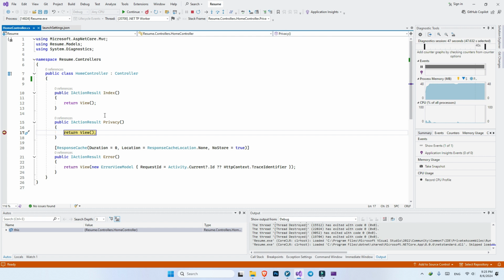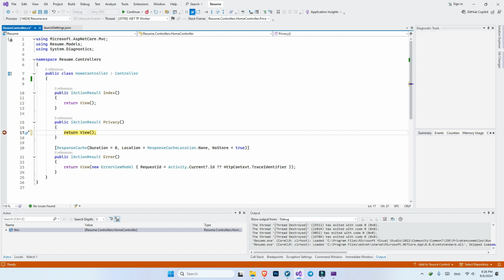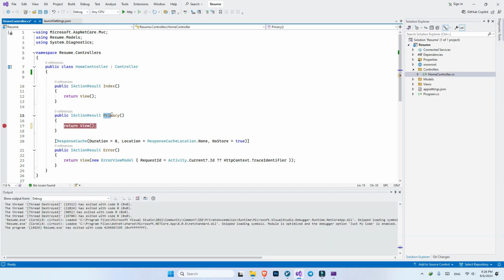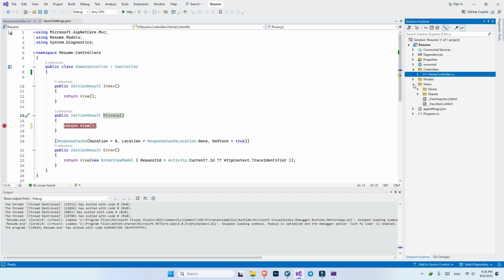The view can also get a view name, but if you leave the view name empty, the page that will be returned here will be a page named similar to privacy. So let's open up our view folder. Here you can see we do have a home folder, which is the same name as our home controller.